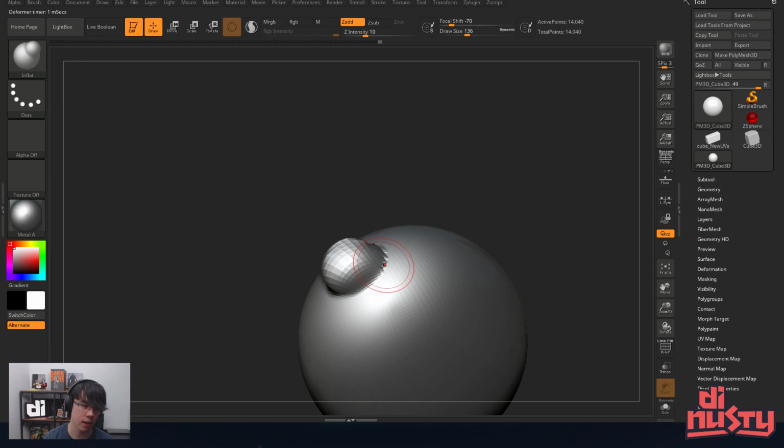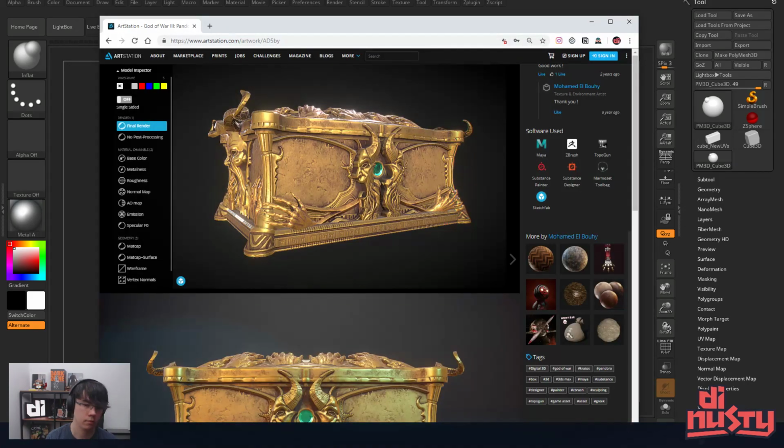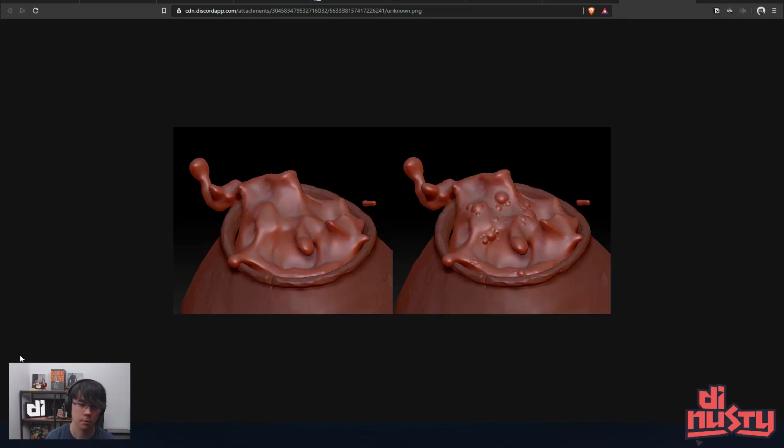I think those do look like bubbles. The thing that's throwing it off is the material definition, right? I think you need the right material. You have to also think about where the bubbles are going to be. Getting some bubbles around the rim, where it's inside of the cauldron, is going to be really key. And if you get the right material on here, you can start to see it a little easier. This material is kind of hard to depict what type of surface you're actually sculpting.